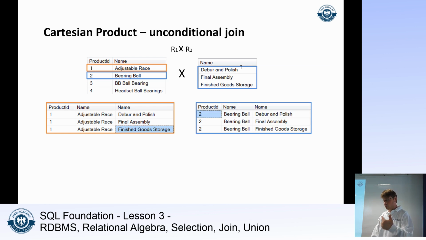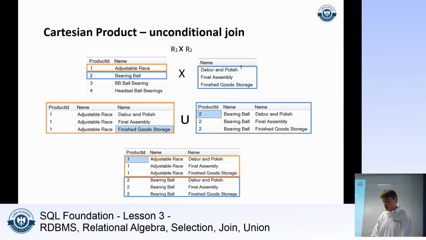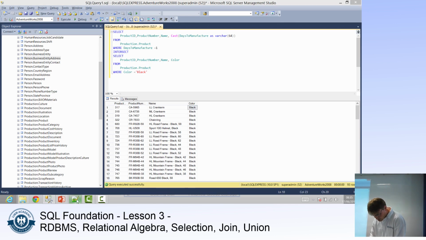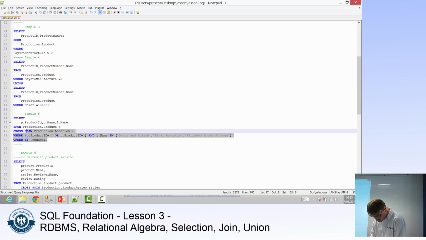We're going to get all the products for all 3 locations, and then we're effectively joining them together, and we're getting a table that contains all the products from the left hand side multiplied by all the locations on the right hand side. So basically that's exactly the same as a Cartesian product, from a relational algebra point of view.